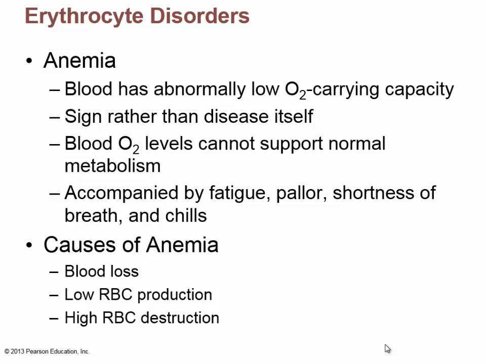Anytime you don't make enough red blood cells that your body needs, you have anemia. Oh, the other one: if you don't have enough iron in your diet, you're not going to make enough red blood cells. It can lead to anemia. That's usually the main reason people have anemia, a low iron diet.